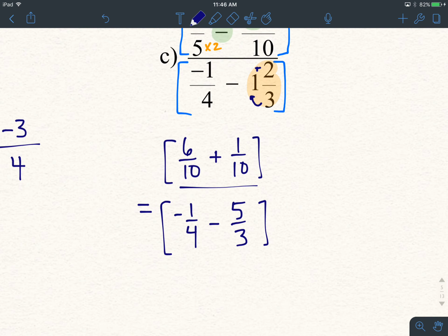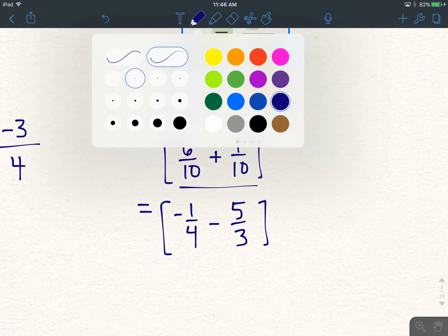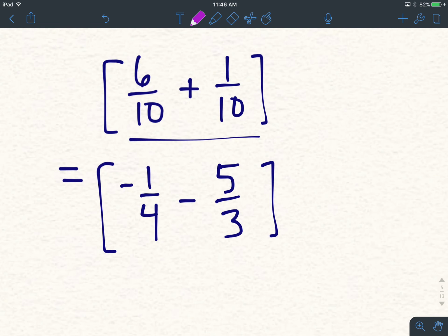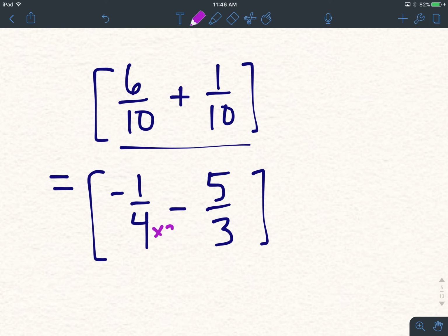Now, in order to combine the fractions in the denominator, I need to come up with a common denominator. And what we notice is that we have 4 and 3. There is nothing common in them already, so I'm going to multiply one by the other. So I'm going to multiply the numerator and the denominator of this by 3, and the numerator and denominator of this by 4. And this is not a bad strategy at all when you're trying to find a common denominator: you can just take the two denominators and multiply them together. So our common denominator in this case would be 12. It happens to be the lowest one as well. That won't always be the case, but it will always work.